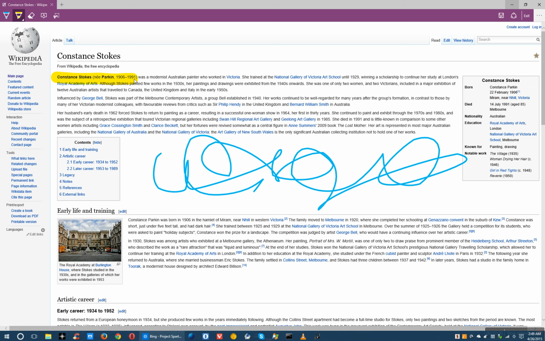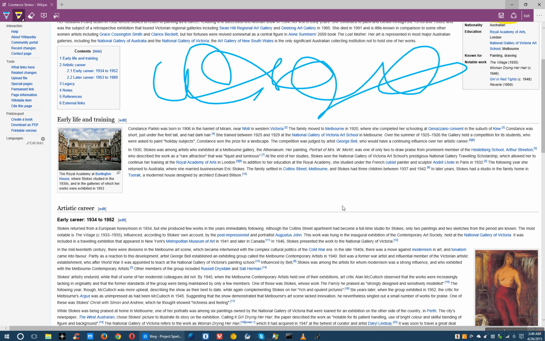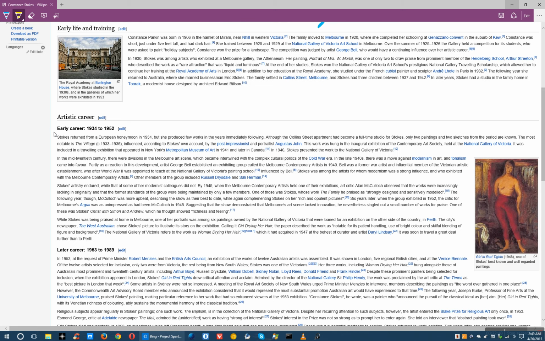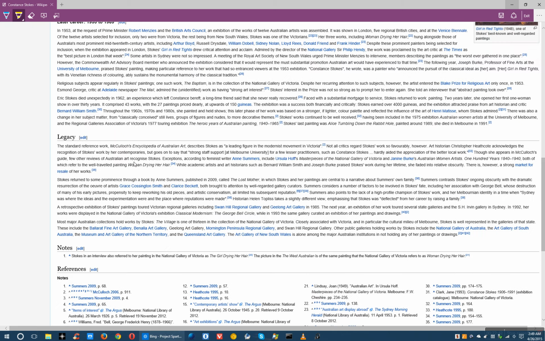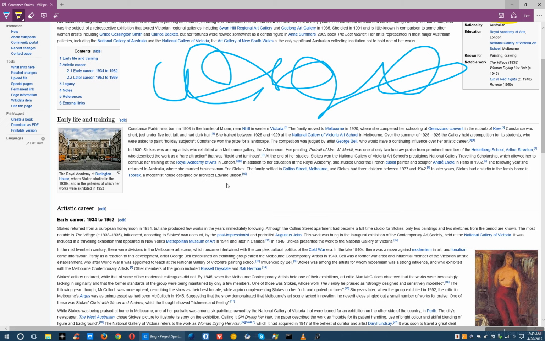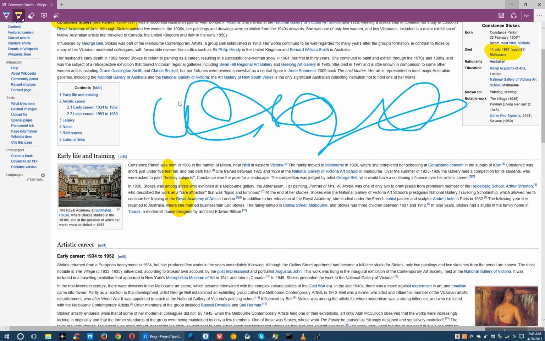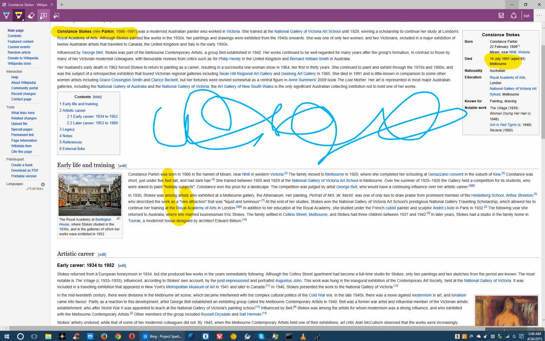So let's see what the large one looks like. Okay, I can highlight. I can come in here and highlight her date of birth. Maybe that's important. Maybe I want my study group or my students or whoever to see that. I can come down here and say, okay, she was born in... it automatically scrolled on me.